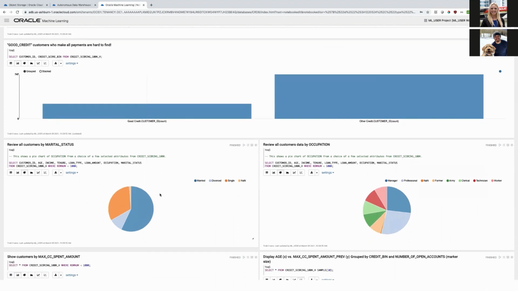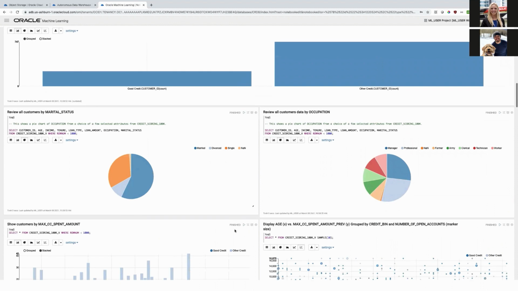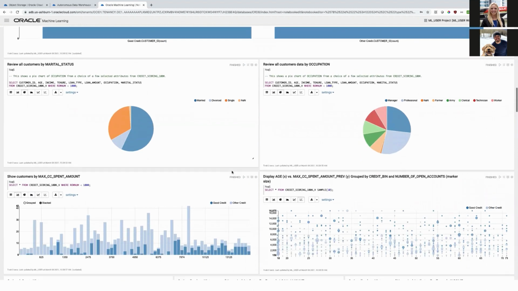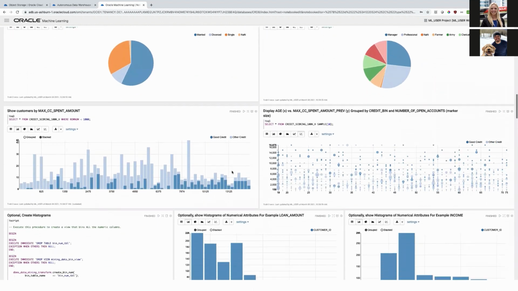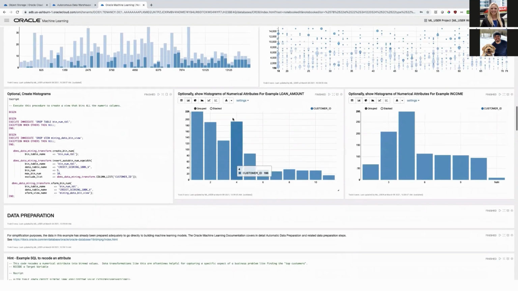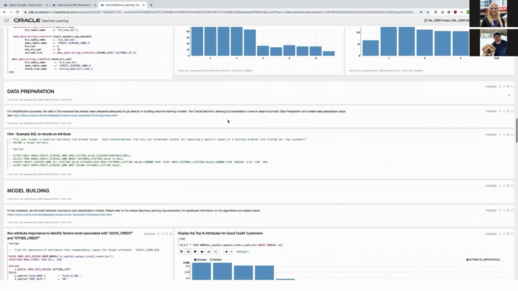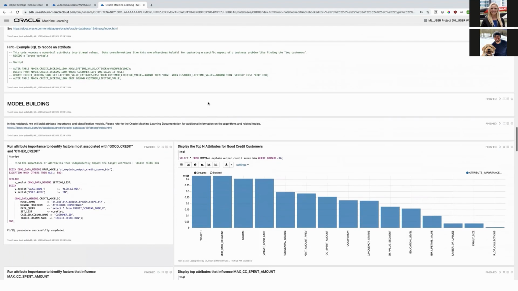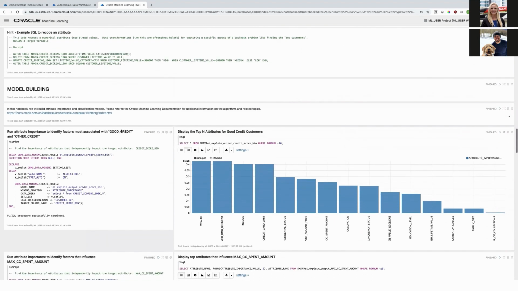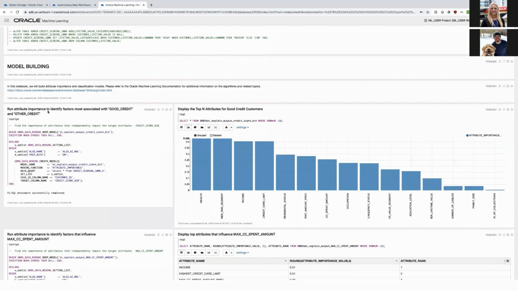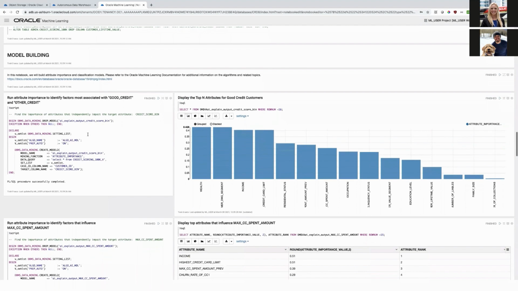Again, you can see how we can use these notebooks to create charts and visualize data right inside of this. We'll keep scrolling through some more charts to view our data. Then the next thing we're going to get into is building some models. The first thing to do is identify the factors most associated with having good credit, so that's what we're looking at here.